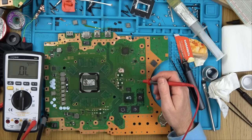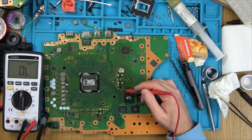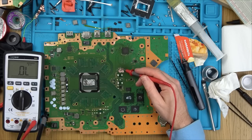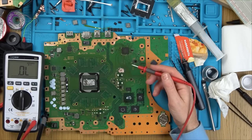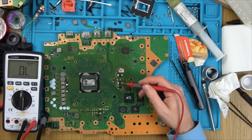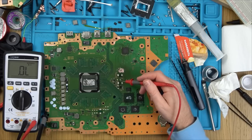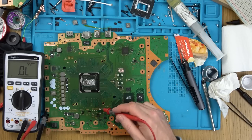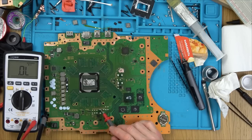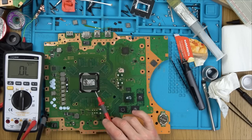But when I put voltage into it, I definitely have 12 volts here. I definitely have 12 volts here, because I have them on the other side. I can show you that. But this then isn't regulating down to, for example, 1-point-something volts or whatever this one is. I don't know what this rail is, and this rail is, but I presume they're going to be feeding this, but I don't actually know that. So I don't want to take that off.